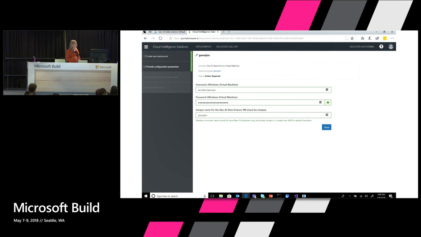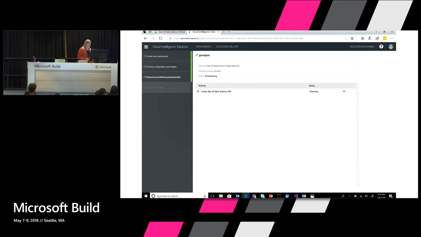And then it will also ask you for a little bit more information about your virtual machine, so you need to provide credentials. Here is the admin sign-in, your username and password for signing into that Windows virtual machine, and then a unique name. Do keep in mind it does need to be unique across everyone who is using the GeoAI data science virtual machine. So if you reuse names when you're creating these, you can run into issues. So keep that in mind. We have the unique there to hopefully guide you. And then it creates, and this takes roughly 10 to 20 minutes.